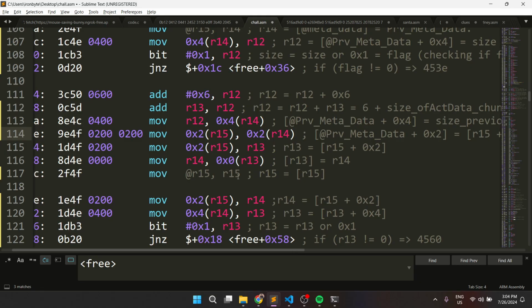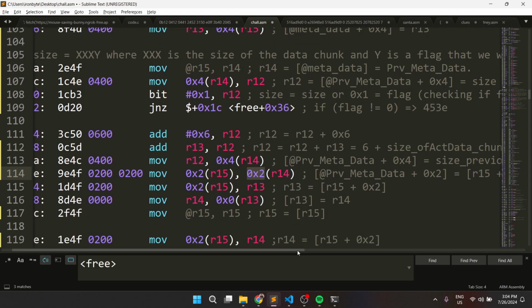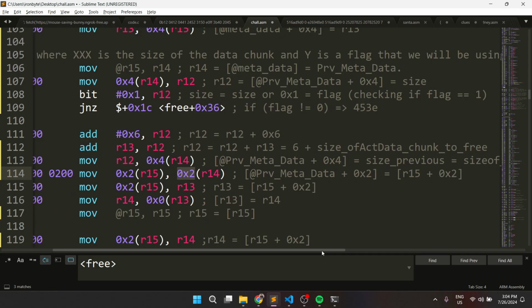So once we do that, we go and we actually access the previous metadata plus 0x2, which is now a new offset. So we try to access that directly, using the 0x4, and then we are using another offset which is 2. And after reverse engineering that code over the previous days, it came out that this 0x2 is actually an address pointing to the next metadata, which means that the structure now has a previous, a next and a size. Those are the attributes of the metadata chunk structure.